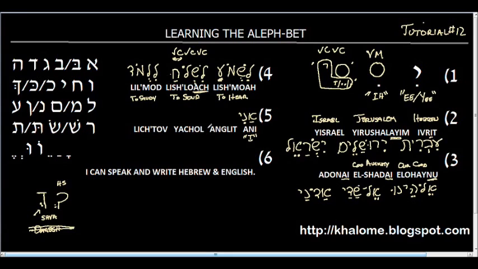So the present form of the verb to be is always implied, so you don't say it. You just say ani David. Let me go ahead and show you the next word, and it's anglit. This means English. So if I were to say ani anglit, that would mean I am English. Or ani Americana, I'm American, or I believe that is right.